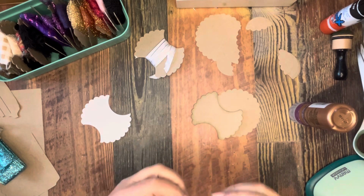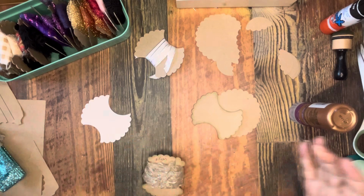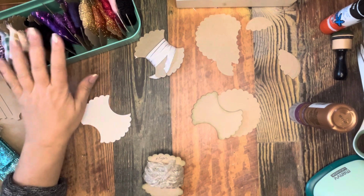And I like to keep them in these little bins. I have the long boxes from the drawer liner at Dollarama, which you all might have seen if you're looking for different kinds of paper in the dollar store. And so I have 2 of those full of this.